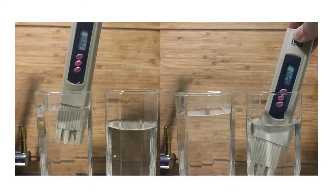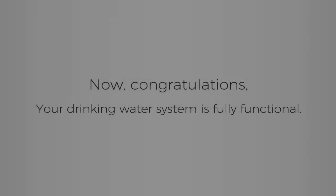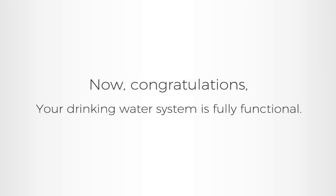Fill a glass with pure water and use the attached TDS tester to measure the TDS number. As long as the reading is fewer than 50, the pre-run has succeeded and pure water is good for drinking. Now, congratulations! Your RO drinking water system is fully functional.